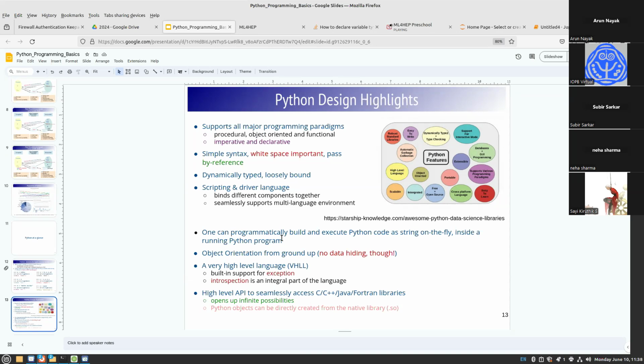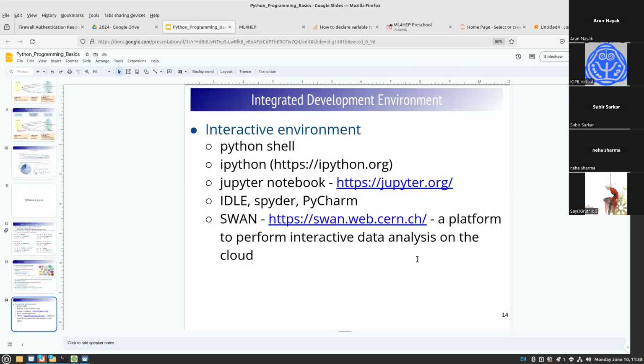So it thinks that, okay, people should be behaving well, and they should never expose the data which should not be exposed. Okay, and Python is a very high level language. It's called VHLL because it has support for exceptions from the ground up, from scratch, and it also has introspection, which I don't think I will be able to discuss today, but you should know the keyword, and you can try to learn by yourself the introspection as an integral part of the language. Okay, so with all this, I think we can do some very basic things with Python.